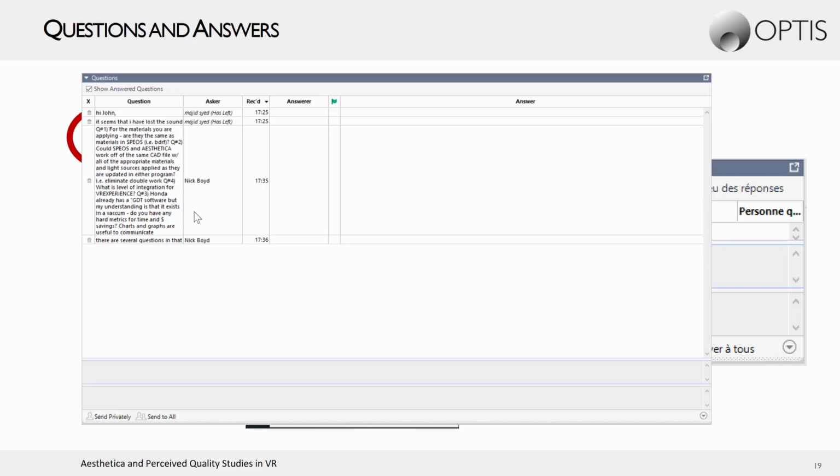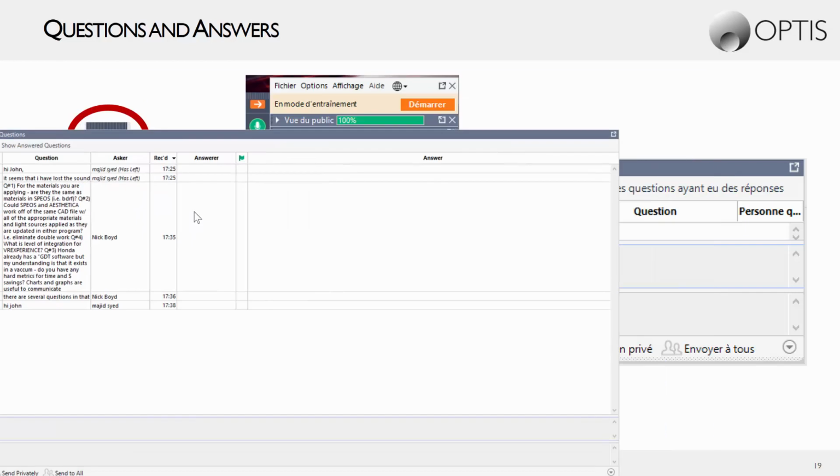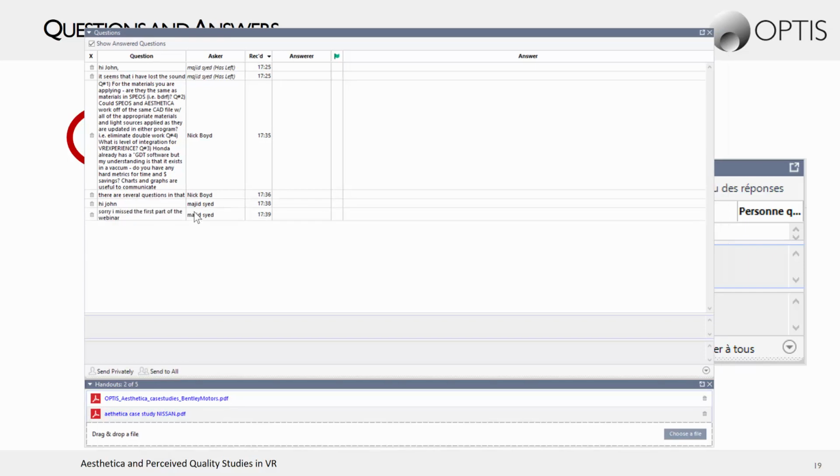It does work alongside existing variation analysis products, but provides that visual output. So we can take the results of studies from VSA or 3DCS, and you are able to then augment that with the visualization from Aesthetica. If you have a look at the handouts that we've provided, you can also see some numbers in there from the customers. I don't think they're quite so explicit, but we do have other return on investment cases we can share with you if you want to. We can follow up with that, definitely.